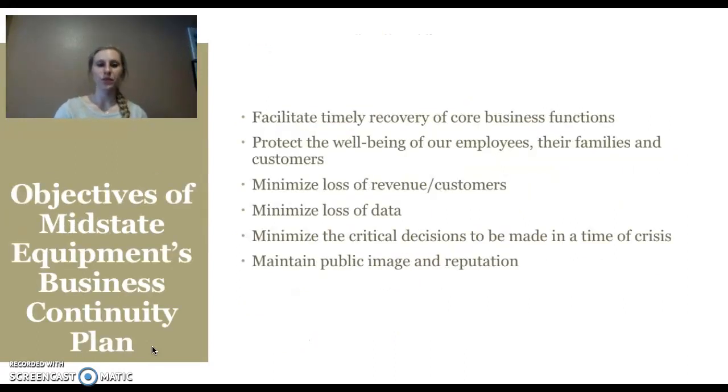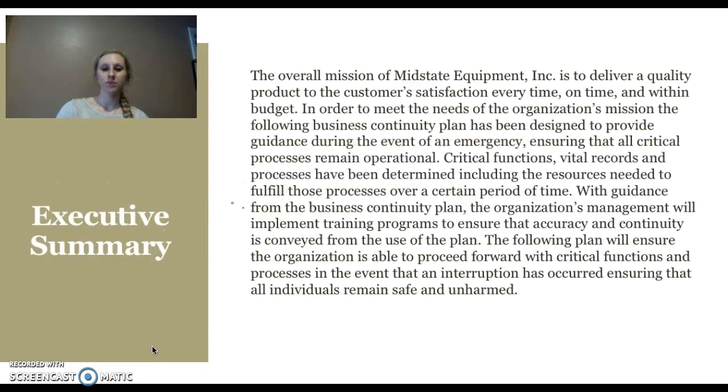And Section 4 provides the appendices, which includes the resource requirements, mission critical functions, vendor lists, contact lists, and much more. The objectives of the business continuity plan are to facilitate timely recovery of core business functions, as well as protect the well-being of employees, their families, and customers, to minimize the overall loss of revenue and customers, as well as minimize loss of data, minimize the critical decisions to be made in a time of crisis, as well as maintain public image and reputation.